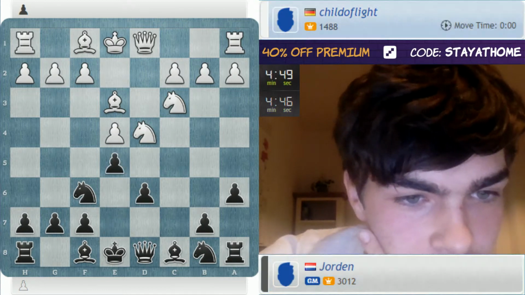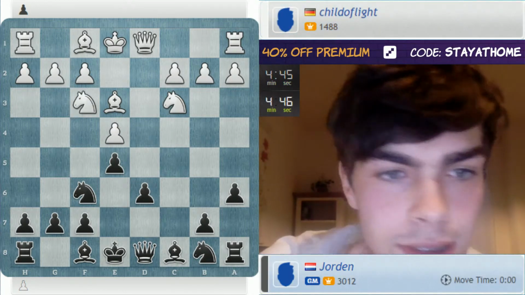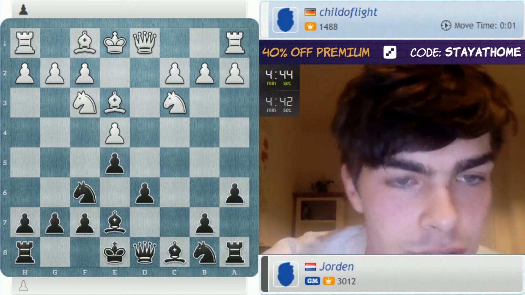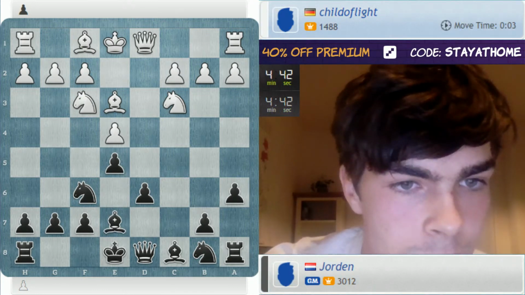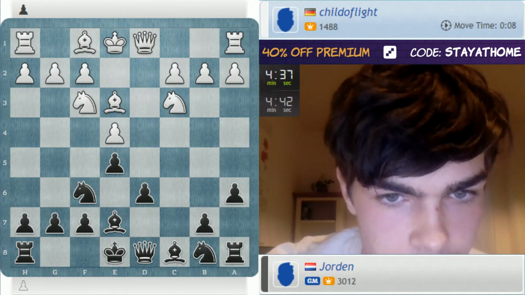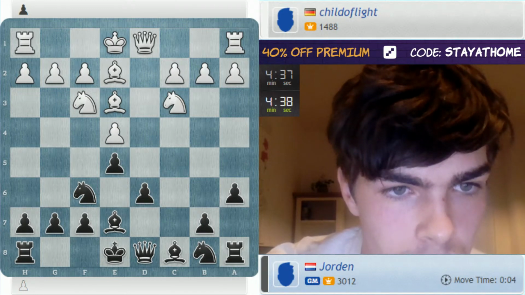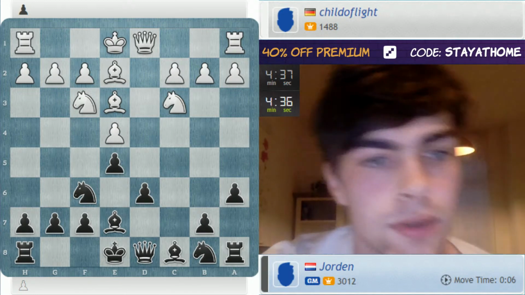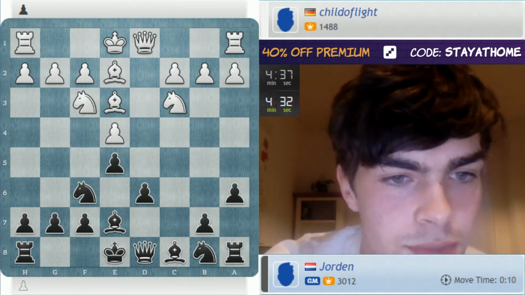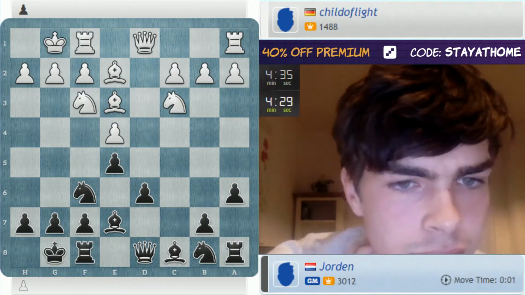And bishop e3, topical line, the English attack, and knight f3, that's more solid. Okay, let's just develop some pieces. Knight b3 is the other main move. And bishop e2. Okay, now we start to get a similar position to the previous game, with the difference being that his knight is on f3 and not on b3.